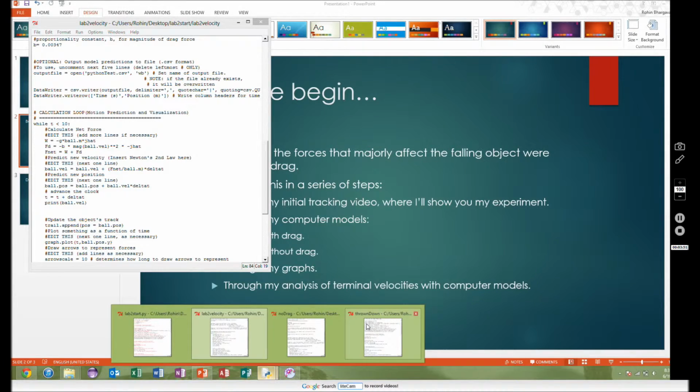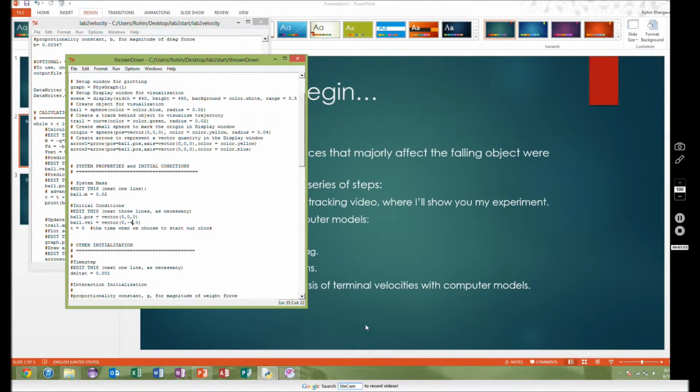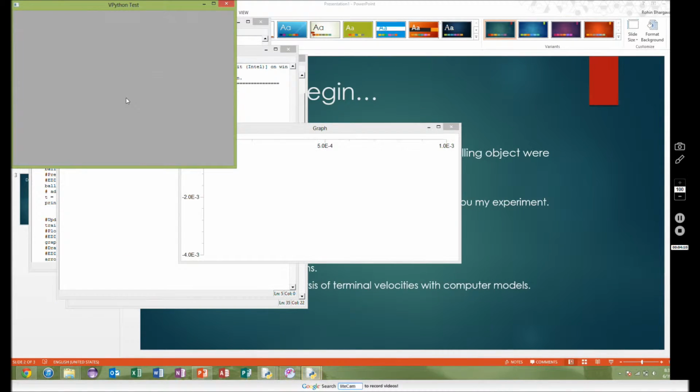And then we have another model that illustrates the second question: the initial velocity, throwing it down, does it change the terminal velocity? I've changed the initial velocity vector so the y component is -4 rather than -1, and we'll see what happens right now.